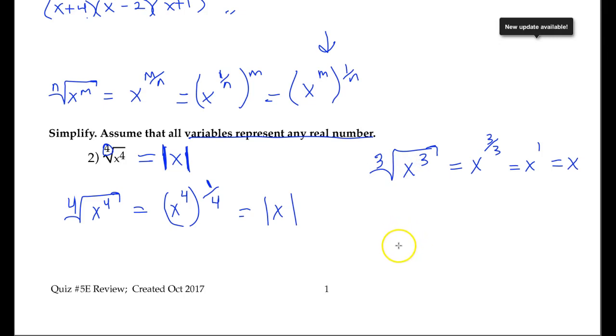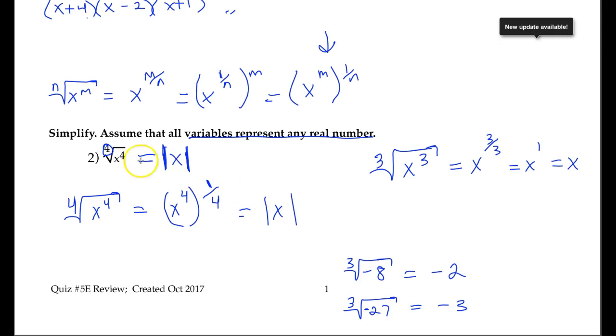And part of the reason for that is because when we take the cube root of a negative number, the answer is negative. For instance, when we say cube root of -8, we know that that is -2 because cube root of -8 actually means what number do I multiply times itself 3 times to get -8? Well, -2 is it. And if you multiply any negative number times itself an odd number of times, you're going to get a negative number as a result, okay? So again, we could also go with cube root of, let's say, -27. That would also be -3, because -3 times -3 times -3 would be a -27.